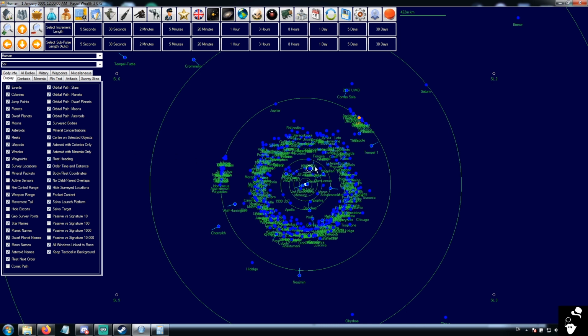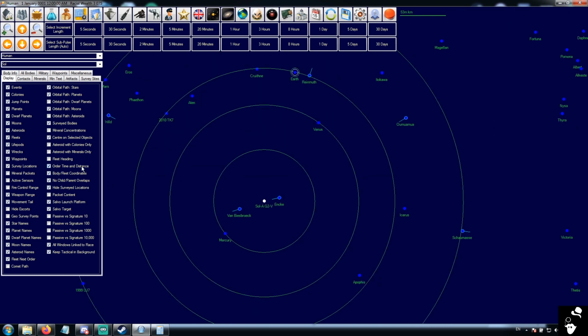Fleet heading will tell you what direction. We'll keep a little indicator that gives you the degrees in which direction the fleet is moving. Order, time, and distance will have a little indicator on fleets of how far away the next order is. Body fleet coordinates, this one is only really for screen readers.